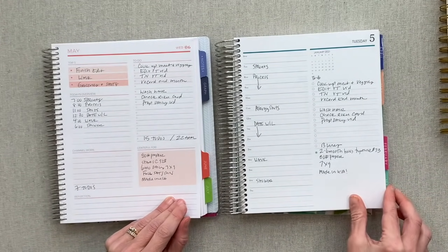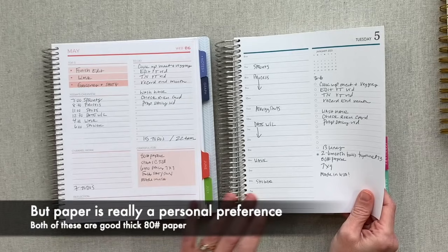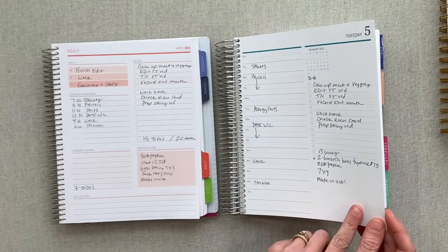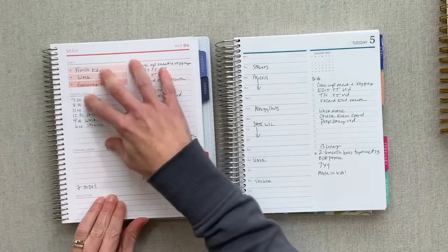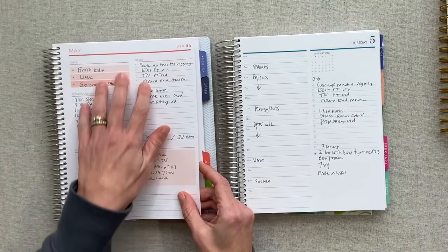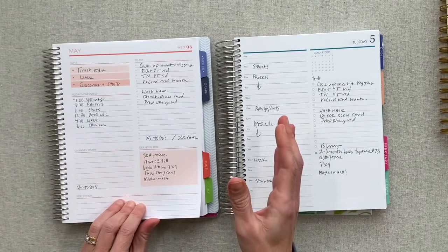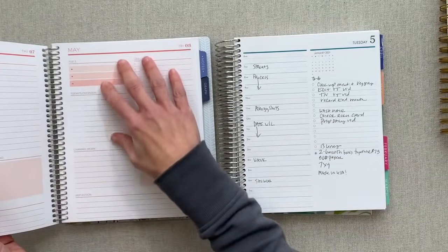Erin Condren is honestly like my favorite planner paper, and Golden Coil has the exact same paper except it's cream colored. It is 80-pound Mohawk paper, and it has a tooth to it, which means just a little bit of texture, which means it takes the pen differently. It kind of grips the pen, and I like that. Plum Paper is a much smoother paper. Theirs was especially crafted for them, they said, from Mohawk papers. They like a smoother paper. It feels almost like your pen flows, sometimes almost too fast, depending on which pen you're using over it. It is Mohawk paper, I believe, also. But like I said, it's crafted especially for them, and it is just really smooth.